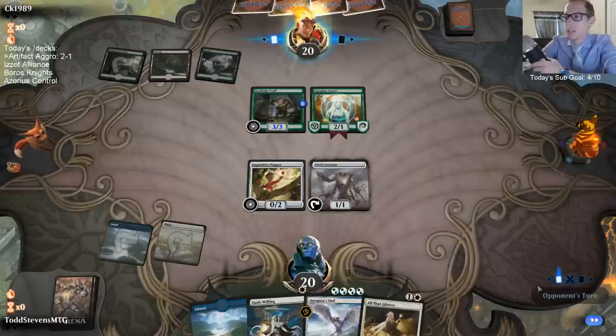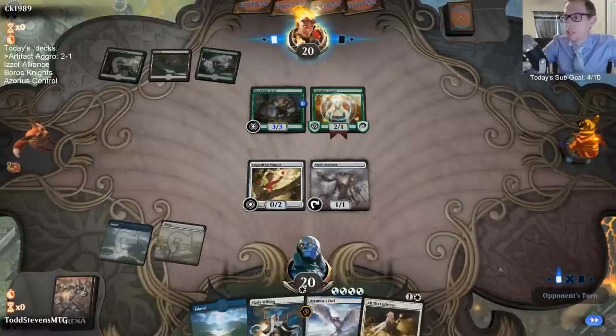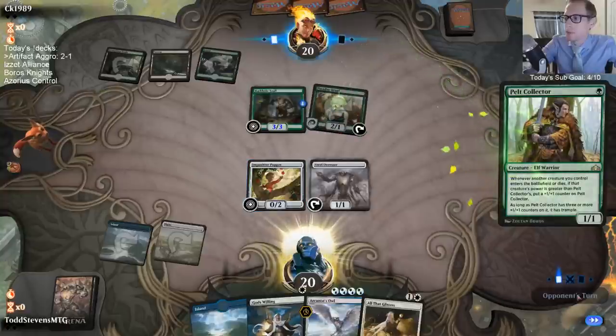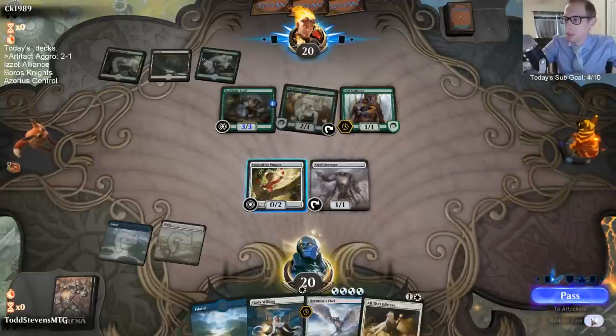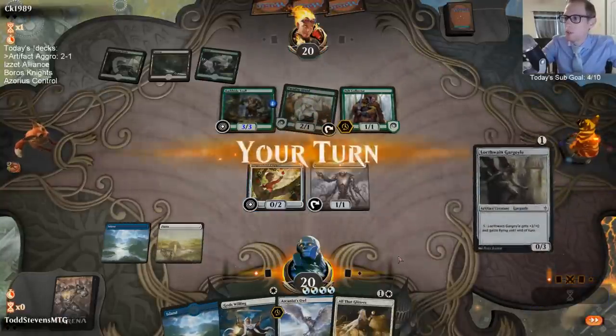Yeah, that's true. They could just gain. Yeah, that's a good point. If they kill my owl, they just get to gain 2 life by attacking. So maybe that wasn't it. Maybe they were trying to kill it. I don't know. That was just weird. I don't know what was going on.